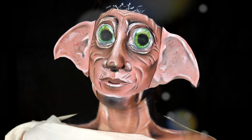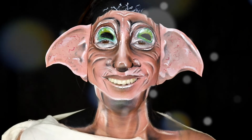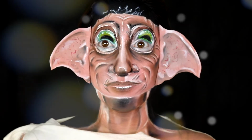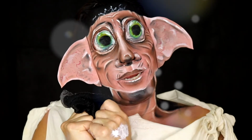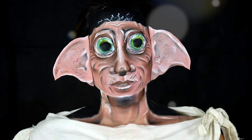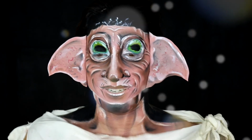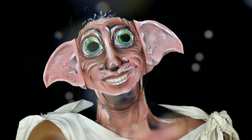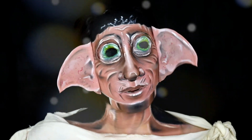Presented Dobby with a cloak. Dobby is free. I suck, I know. I don't care. Dobby is free. You shall not harm Harry Potter. I can't be serious when I do this. You shall not harm Harry Potter. No, this is not good. You shall not harm Harry Potter.